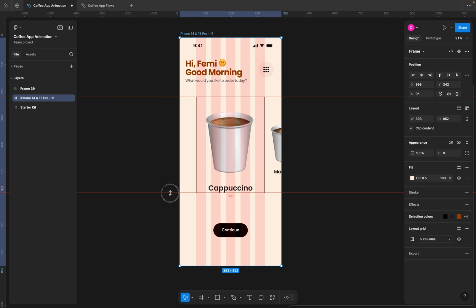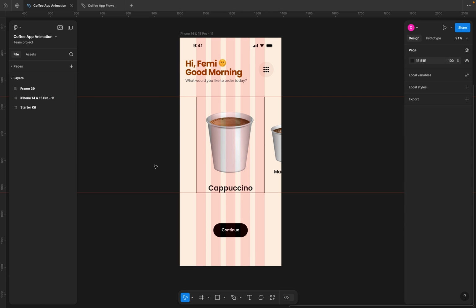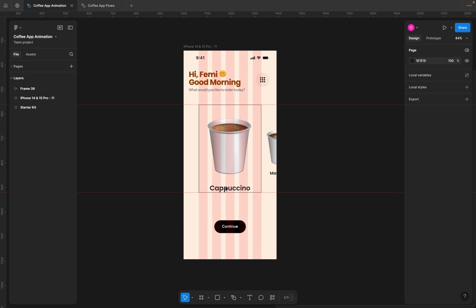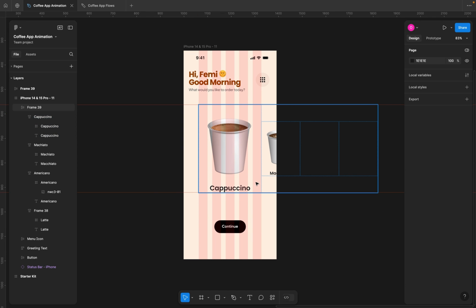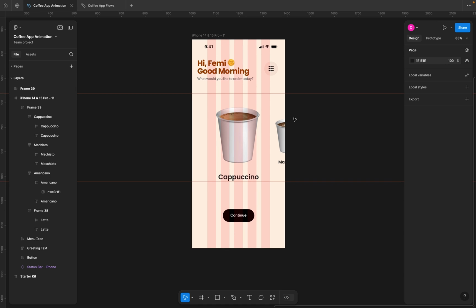So I'm going to bring another ruler guide down to this bottom here, so that at least we know that when we are creating other screens, we know how to perfectly position this, so that we know where it starts and where it stops, basically. So I'm going to go ahead and remove this particular black stroke that we have on this. And this is the exact effect we want to have on all screens.